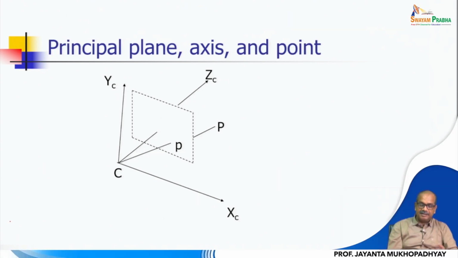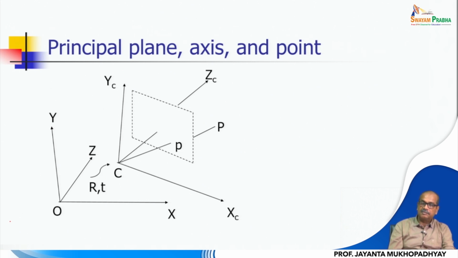Let us consider the other entities in this imaging geometry. We have already defined what the principal plane, the principal axis and the principal point are. Just to note, say this is a world coordinate, the external world coordinate reference with origin and x, y, z axes, and you have a camera centric coordinate system, which you can derive by using the respective transformations, linear rigid body transformations, that is rotation of axes and translation of origin, and we have discussed that.